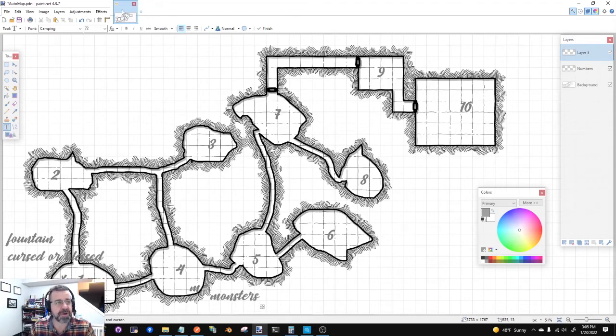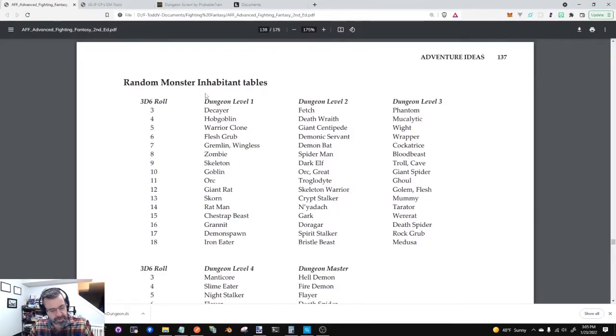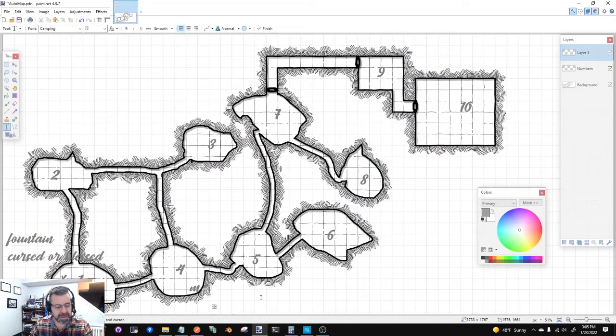So 4 is going to have our first monster combat. Let's pull this back open. Roll 3d6, and I've got a 4. So some hobgoblins, of course, your basic hobgoblin. And I'm thinking, no, I don't want 1. We're going to do 2 hobgoblin guards.